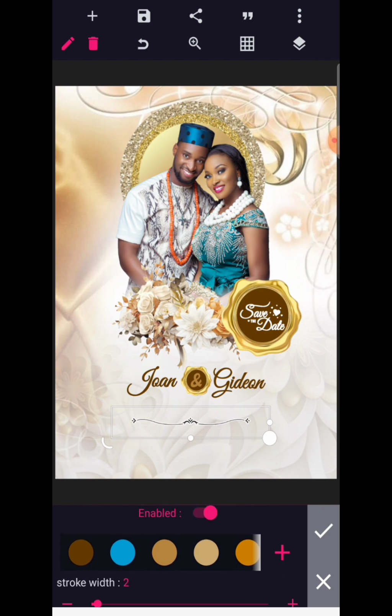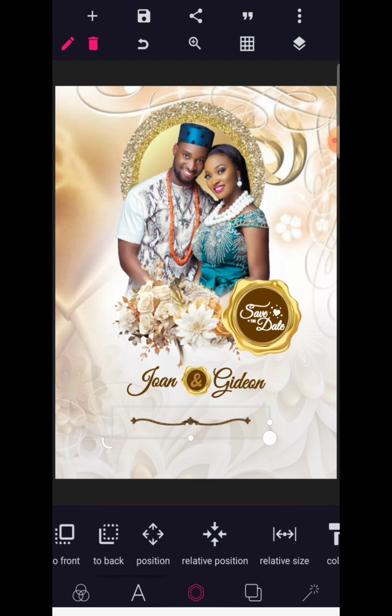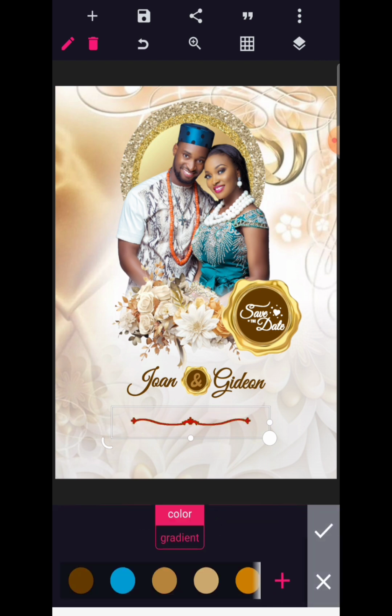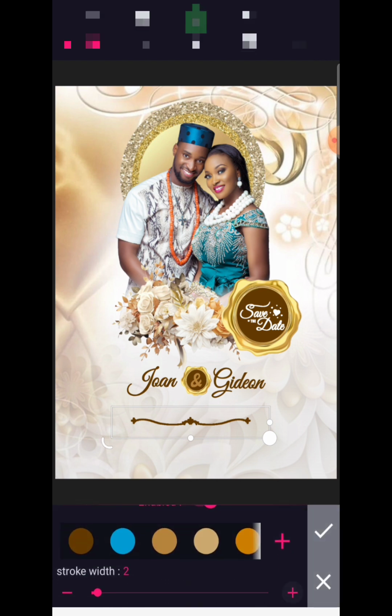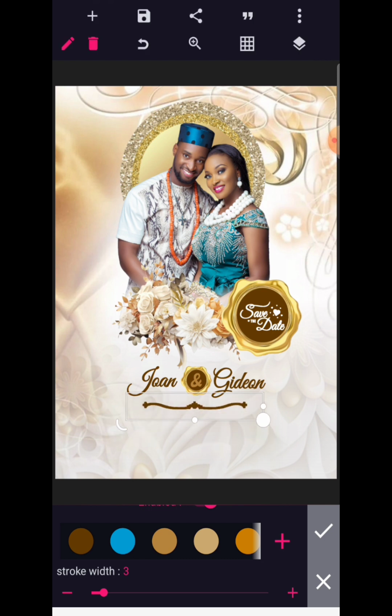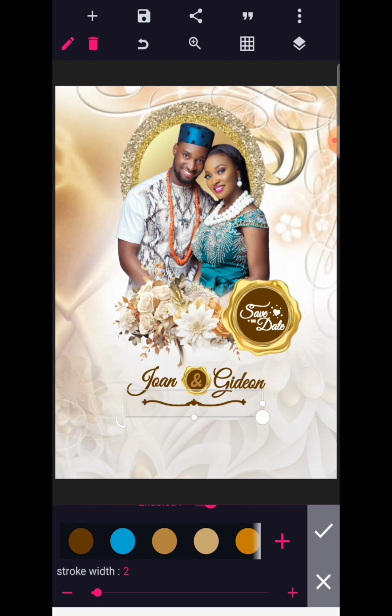Give the stroke color this same color that we used. I've shared the color code with you already. Then come back to the color and also give it the same color, and let's check the stroke. It should be 3. Okay, I think 2 is fine. All right, let's just position it here.